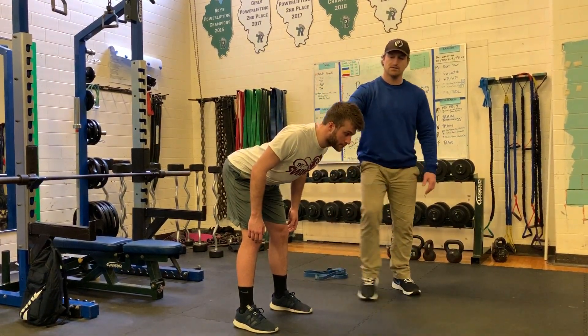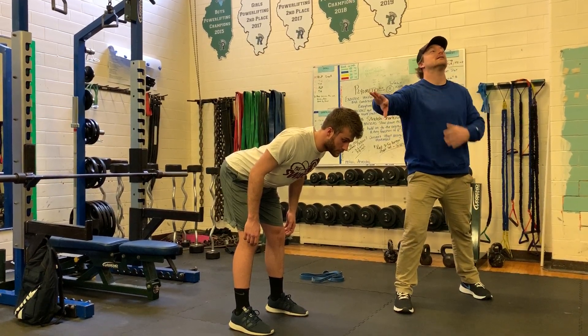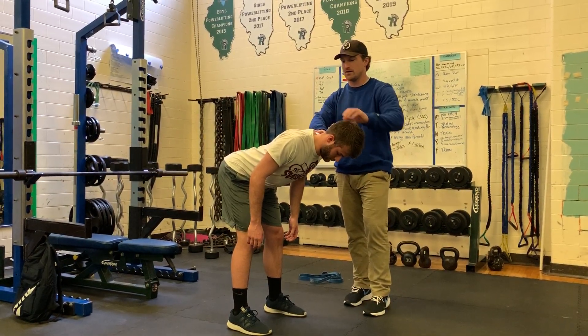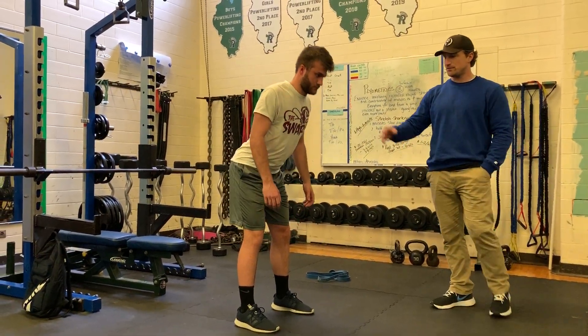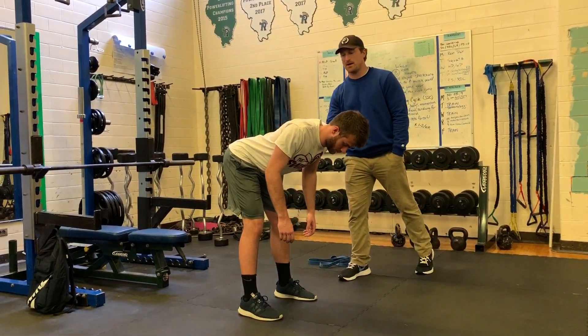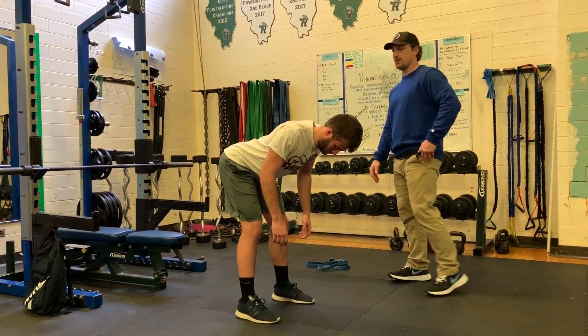You'll notice Dunn is doing a nice job. He's not pulling his neck to kind of look forward — he trusts where he is in space. His spine is relatively aligned. A little faster up and down, hinge the hip. He'll feel some tension on the back side, the posterior chain — hopefully the hamstrings, perhaps the glutes, depending on what kind of work he's been doing.